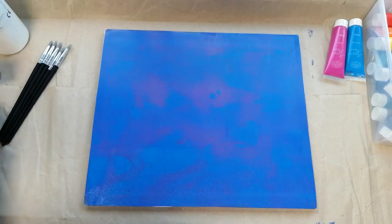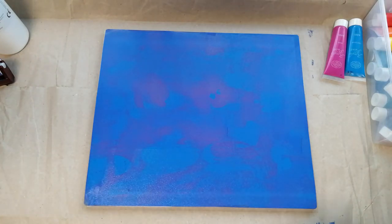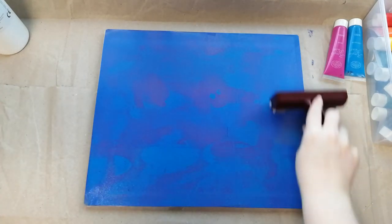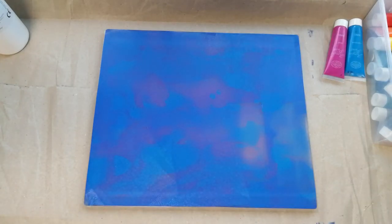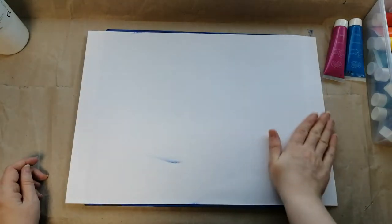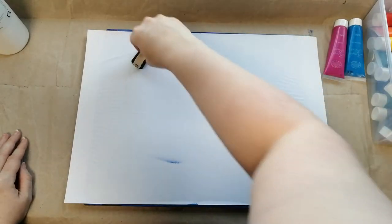Oh, and here comes the thunder. Shouldn't really be filming, but right, I'm going to take one of these thin pieces of paper and lay it on and just see. Oh, that's what I was going to use the small one for. I'm just going to get the edges.